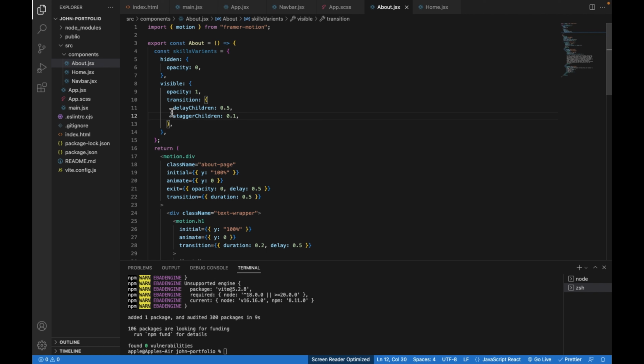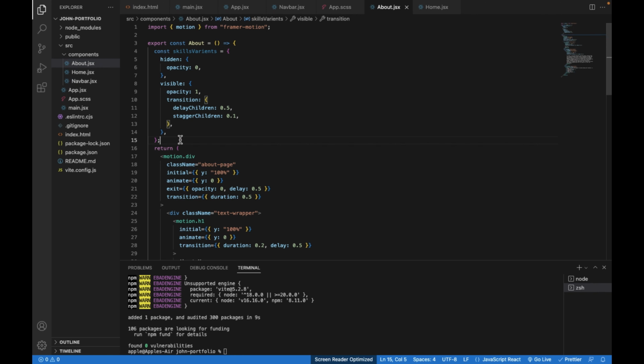So basically delayChildren adds delay on the whole unordered list. Okay, and the staggerChildren adds delay between items one by one. So like the first one takes 0.1, the second one takes 0.2, the third one takes 0.3, like that.